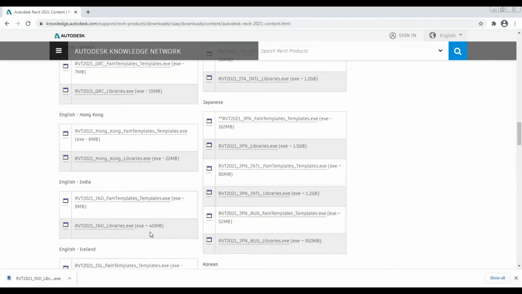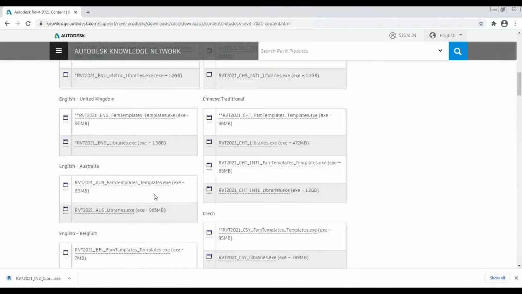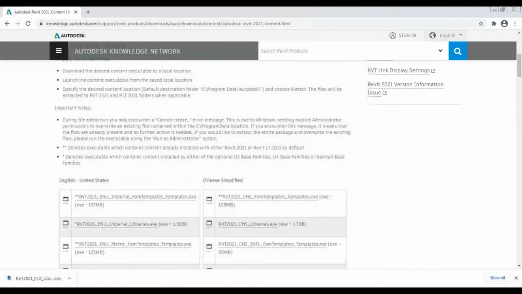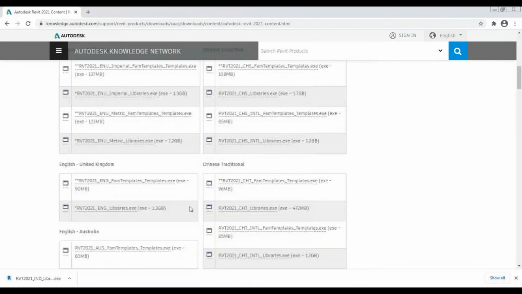So this has a very small, simple library. Normally, it's just 40 MB, which shows there is nothing much in the Indian template. So it is wiser to install whichever is a bigger template. So I would request you to definitely download RVT United States English, United States metric, which is 1.25, which will definitely have a lot of, even the British library. United Kingdom is also good enough, but I don't think it is a metric library.